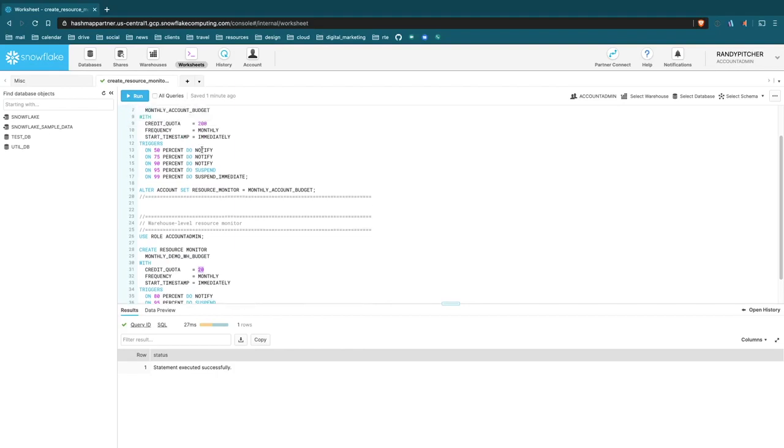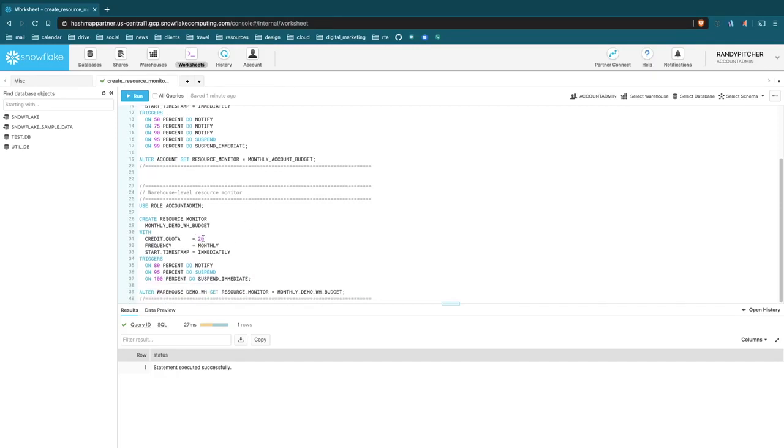And even though I have this 200 protecting me from total ruin, I don't want it to eat up the whole account budget for that month. So I set this pretty low. And I give it not as big a buffer because this is a small level. The suspend immediate, just when it hits 100, we're done.